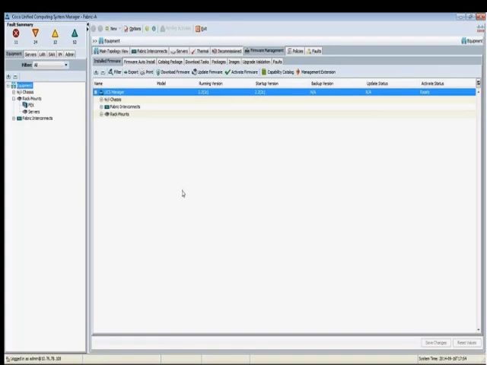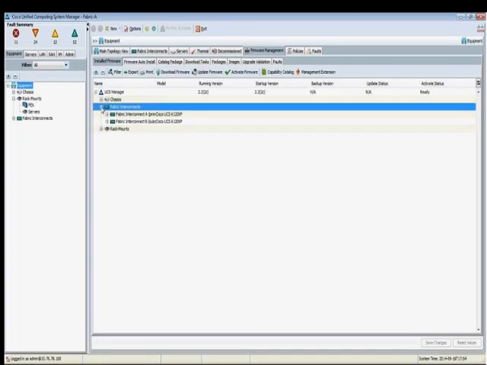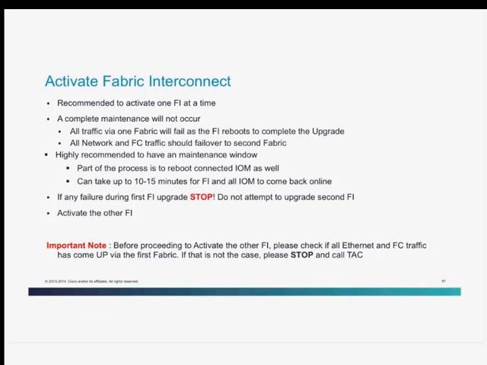So now the firmware update is already in progress for the Fabric Interconnect B, which is the subordinate. Okay, so it takes about 20-25 minutes. So we'll go ahead and cover the rest of the topics in the slides, and then we will come back and I'll show you more about how we do the blades and how we do the auto install. I'm just waiting for the screen to refresh for everyone.